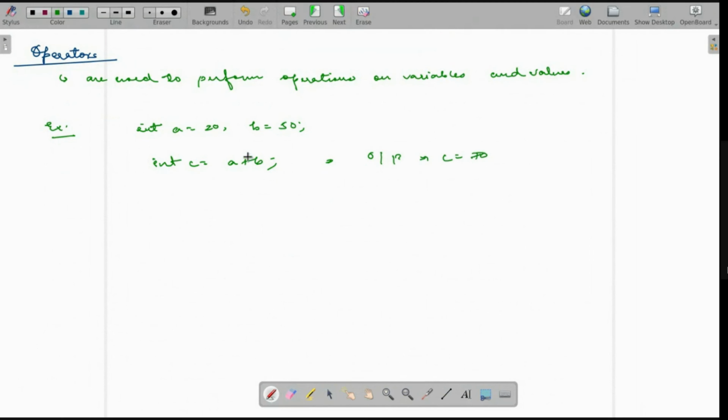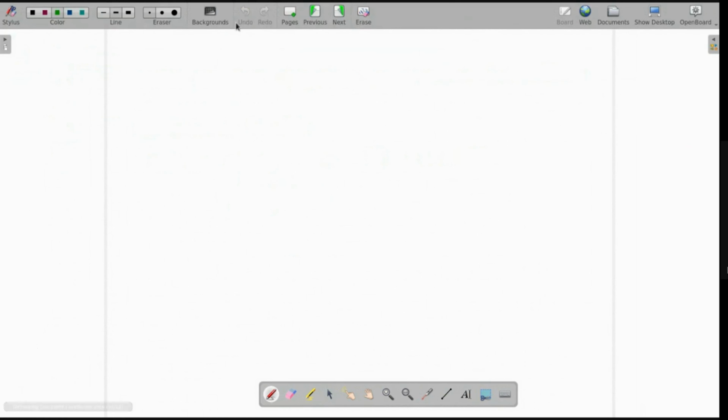So what is the plus symbol here? The plus symbol is my operator. These are called operators, which are used to perform operations on variables and values.